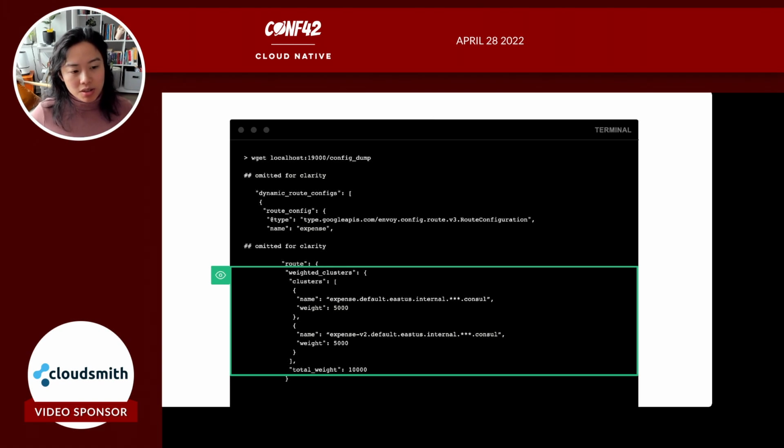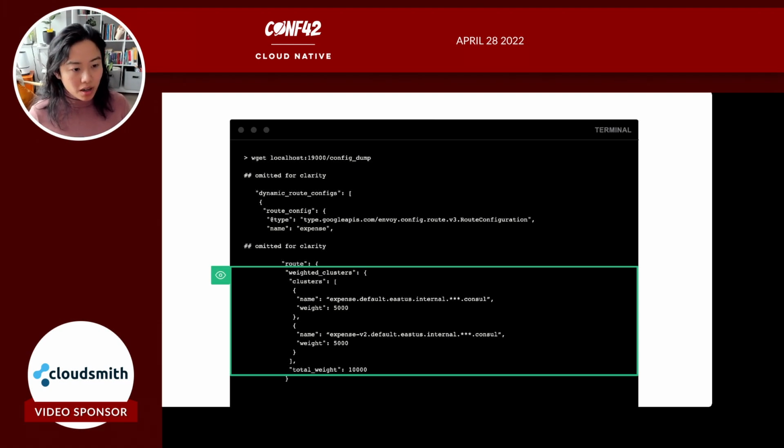Effectively, it's doing that transformation for you. You'll also notice the weights, 5,000 and 5,000, for expense and expense V2, as well as the total weight. This is on the administrative side of the proxy itself.